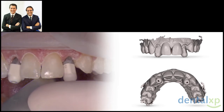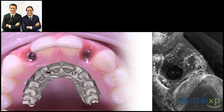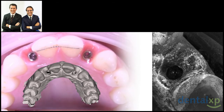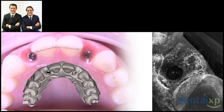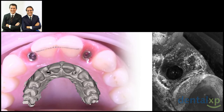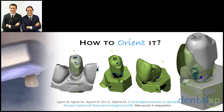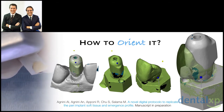Yes, and from the occlusal view, you can appreciate the root profile and the soft tissue thickness, which are exactly duplicated in an STL file. But we also know that we spend a lot of time trying to maintain that buccopalatal volume, and as soon as we unscrew the provisional restoration, the gingival tissue tends to collapse. But digital technology also gives the opportunity to overcome these slight problems by simply taking the digital impression of the provisional restoration emergence profile, because acrylic or PMMA does not shrink, if you compare it with the gingival tissue.